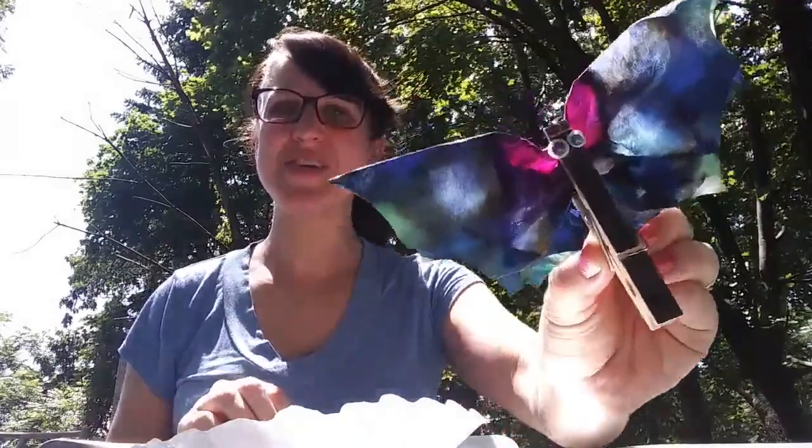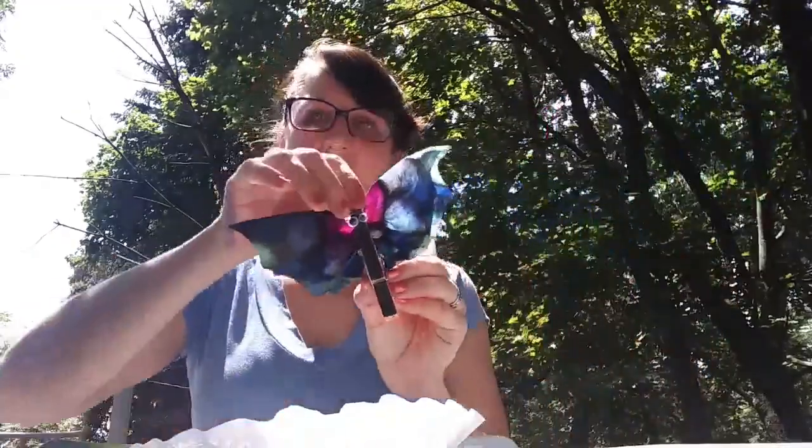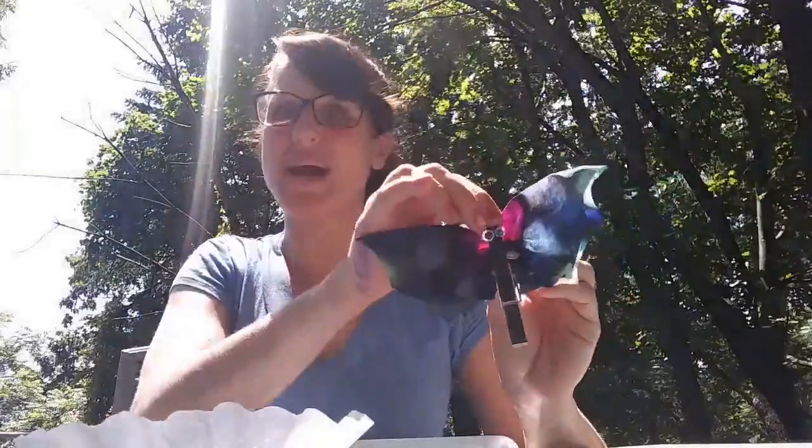Hi everyone, this is Marissa with Bucks County Audubon Society, and today I'm going to teach you guys how to make these adorable little bats, coffee filter bats, just for you. Since they're a clothespin, they can be used as a cute little bookmark. You can put a magnet on them and put them on your refrigerator to hold notes. Honestly, the ways that you can use these adorable little clothespin bats is endless.